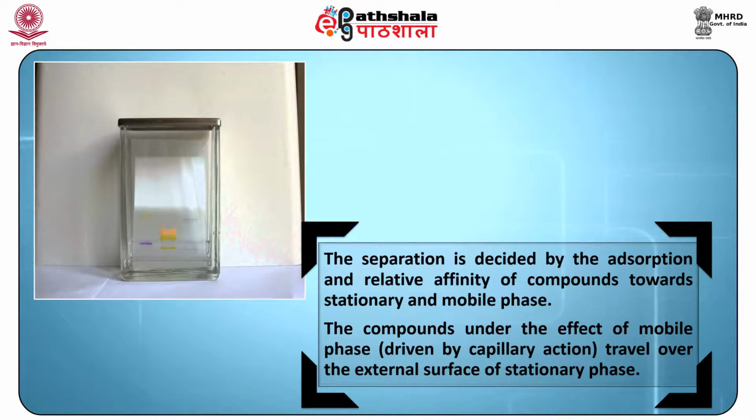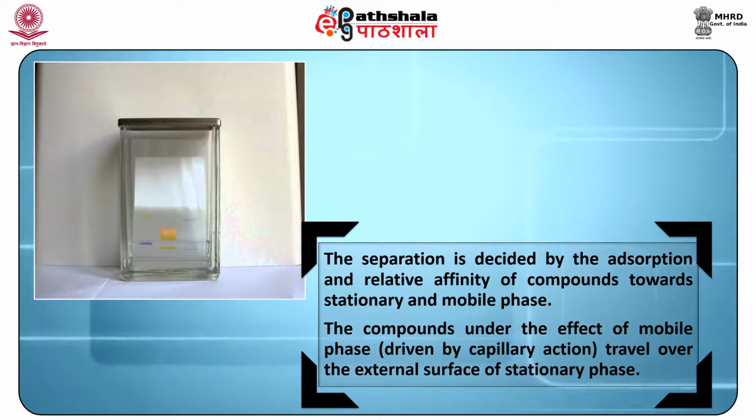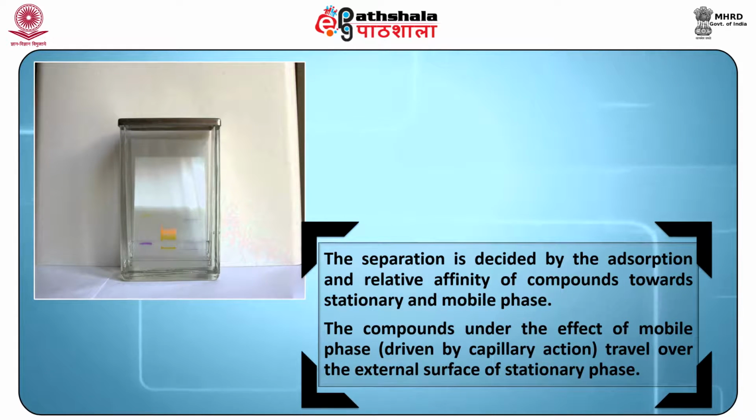Principle: similar to other chromatographic techniques, TLC is also dependent on the principle of separation. The separation is decided by the adsorption and relative affinity of the compounds towards the stationary and the mobile phase. The compounds, under the effect of the mobile phase, which is driven by capillary action, travel over the external surface of the stationary phase. During this movement, the compounds with the higher affinity to the stationary phase travel slowly while the others travel faster. Thus, the separation of the constituents in the mixture is achieved.